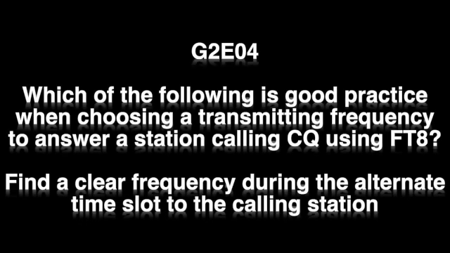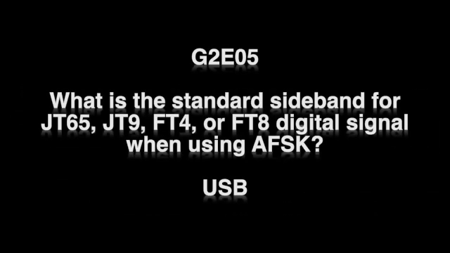G2E04. Which of the following is good practice when choosing a transmitting frequency to answer a station calling CQ using FT8? Find a clear frequency during the alternate time slot to the calling station. G2E05. What is the standard sideband for JT65, JT9, FT4, or FT8 digital signals when using AFSK? USB.